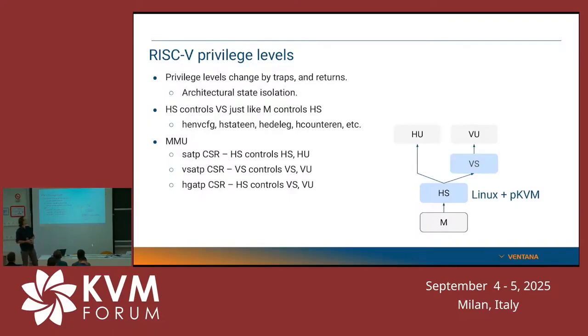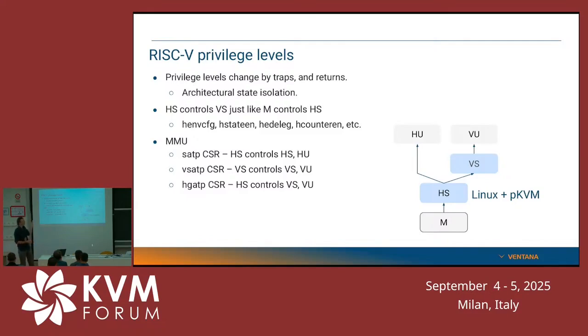So there are environment controls, state controls, delegation, and counter controls. All of this is to make sure that the virtualized modes can't access the protected registers and processor state. And if you remove the H letter and put M, it's basically the same tools that the firmware has. So it doesn't make that much difference when this confidential hypervisor is going to run.